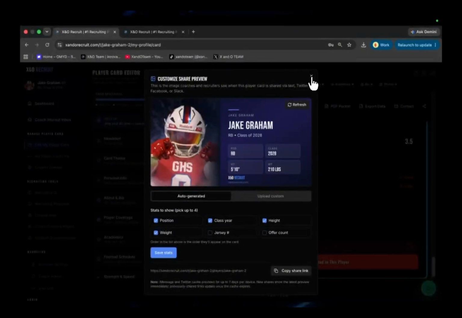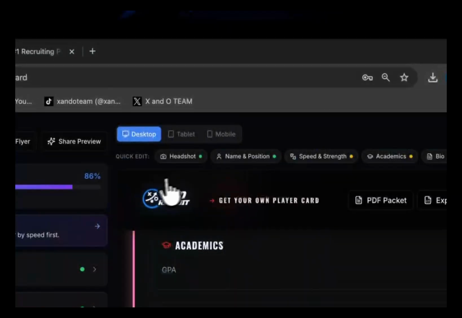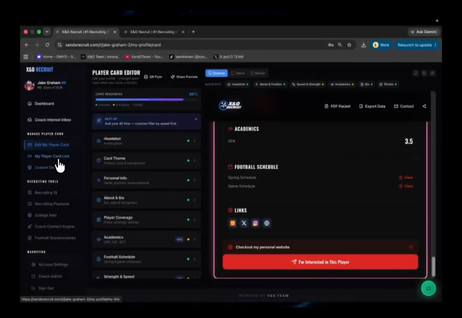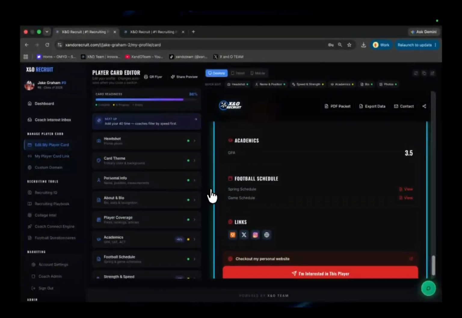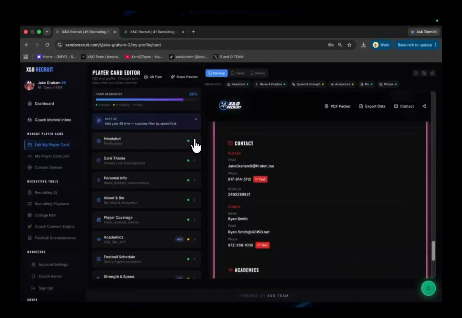Because again, here's what we believe: time and circumstance. Everything's about time and circumstance, the right player in the right situation. So what we've got to do is give you tools and resources that get your player into that place so that he can be seen. So this is what we did with building out our player card. This is our feature to build out your offer card, to get your young man offered and get him in a place where he can be utilized and be recruited.